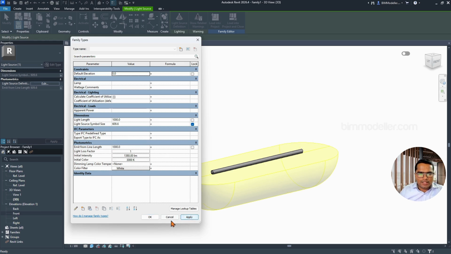We can apply, and it's going to be the other way around, and we'll be able to change the symbol size also. 1 meter, and it's practically based on the value of the catalogs that we have. For now, I'm applying these values, and I can select OK.